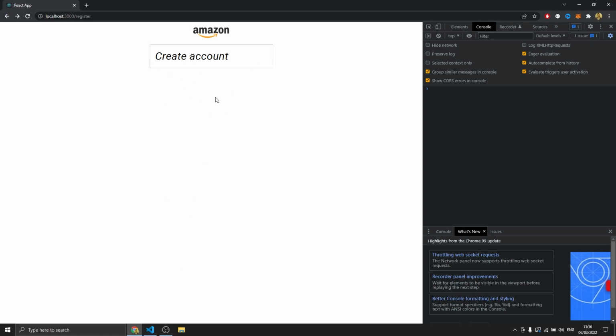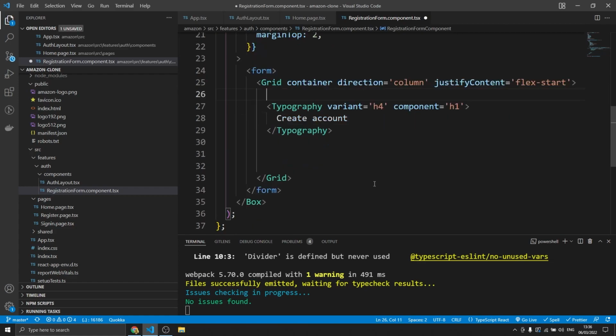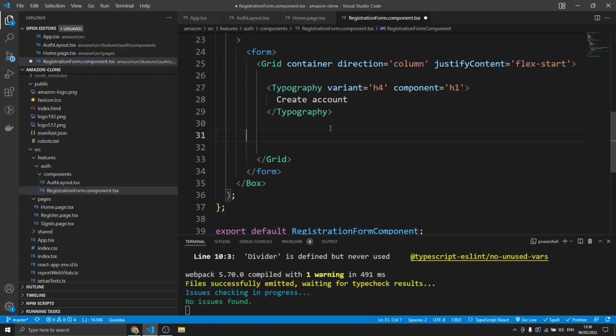Now what I'm going to do is create our first input field and the label corresponding to that. Let me put a bit of space here to separate the sections out.